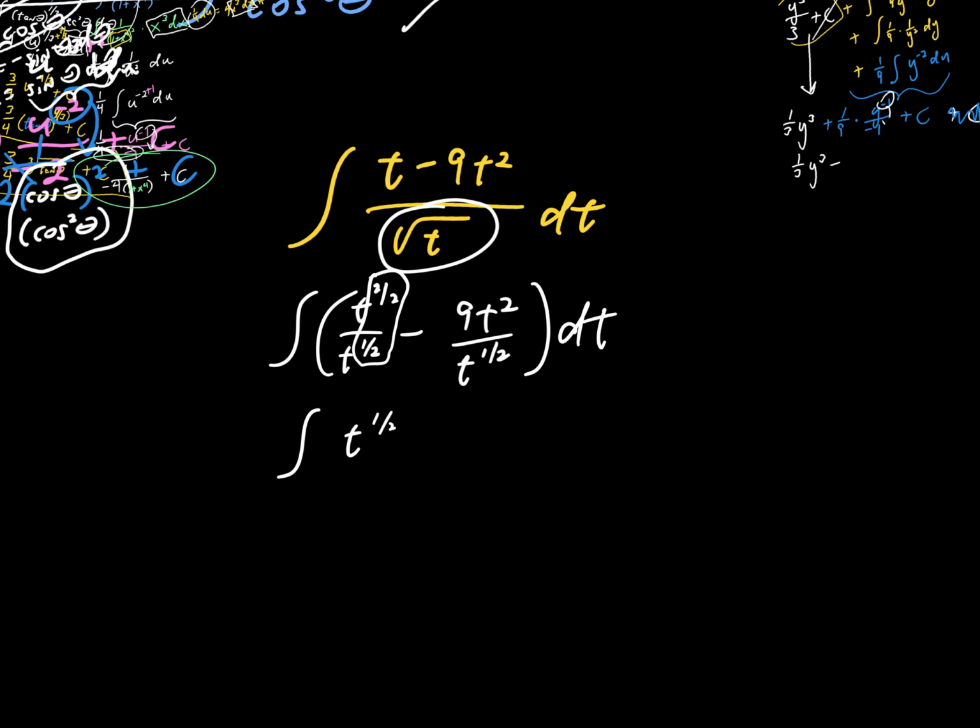This is a -9, right? That's just 9 over 1. And then I have this. I have my t's. Well, 2 is the same as 4 over 2. So if I do 4 over 2 minus 1 over 2, that's going to give me a t with a 3 over 2. And as you can see, we do not need to use u substitution.